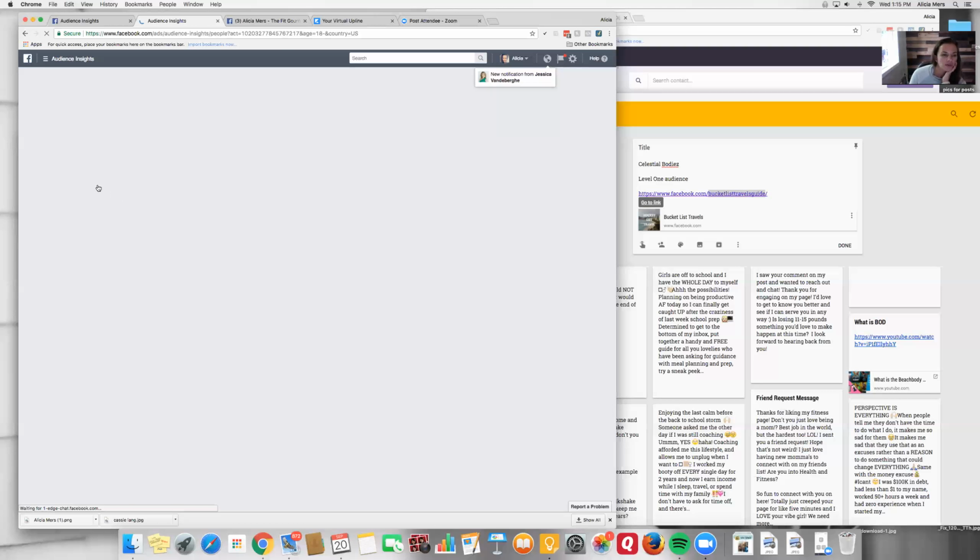So Power Editor is being weird right now. Oh, I don't know what that is. It should bring me up another thing over here for me to edit it. I don't know why it's doing that. What if I just click that? No, because I want to edit the audience.